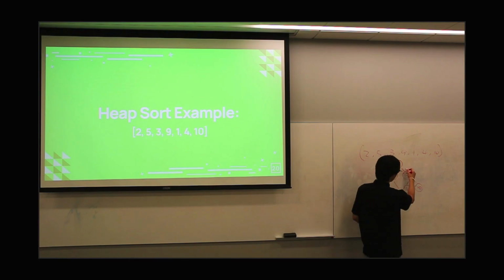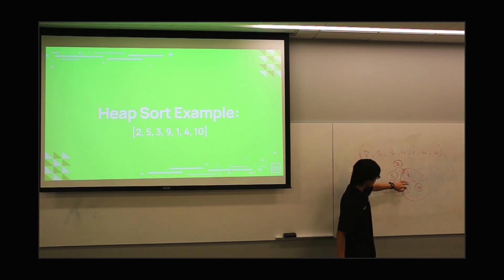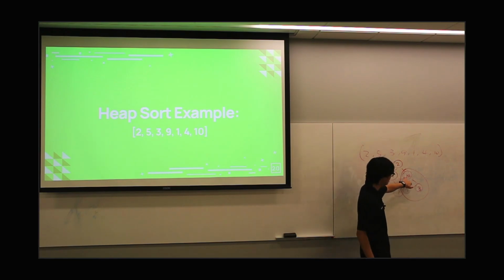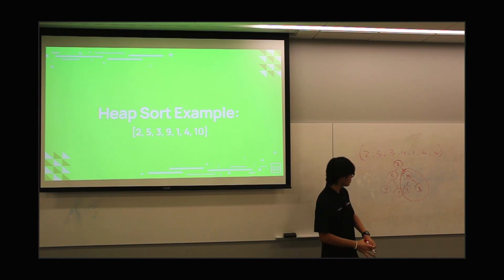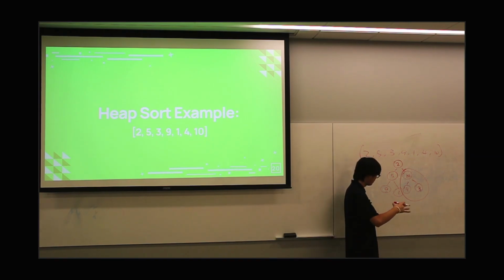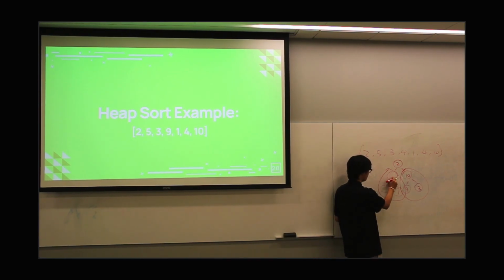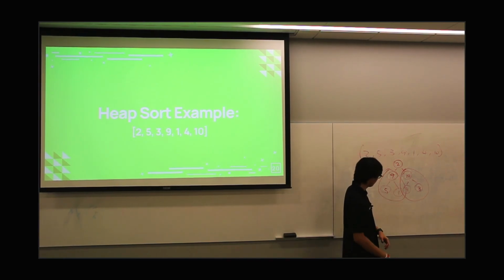Okay, so if we look at this 3 right here, which one is the largest number out of these 3? 10. So then all we have to do is swap 10 and 3, because we know that this is the largest number within this little parent and child relationship. Then we do this over and over again until we reach the very first parent. So the next parent we need to look at is this one, right? What is the largest number between these 3 numbers? 9. That's correct. So we need to swap 9 with 5, right? And then what is the very first parent right here? It's going to be right here, right? So what is the largest number out of these 3?